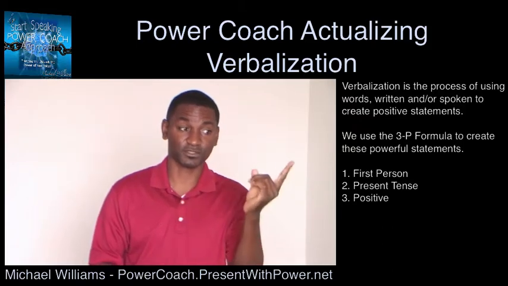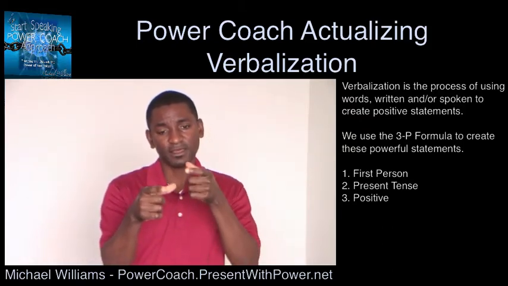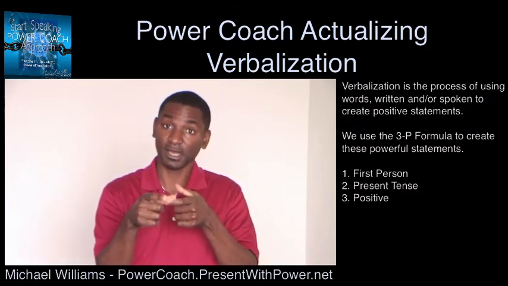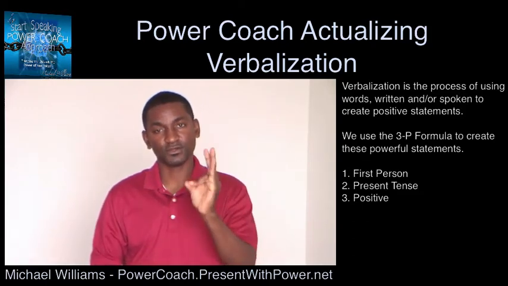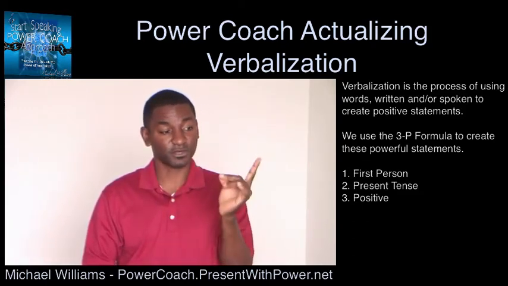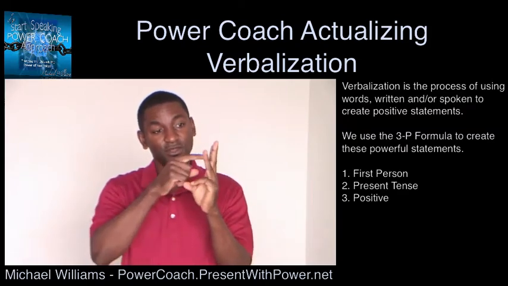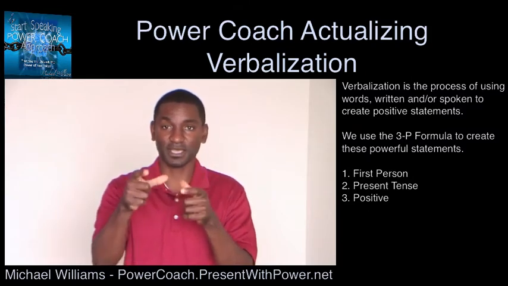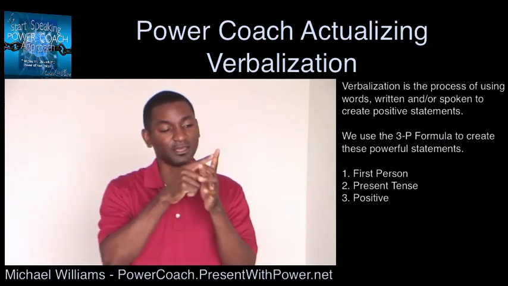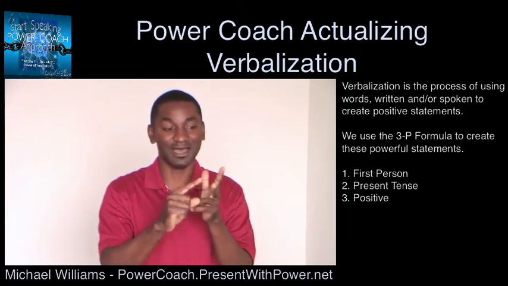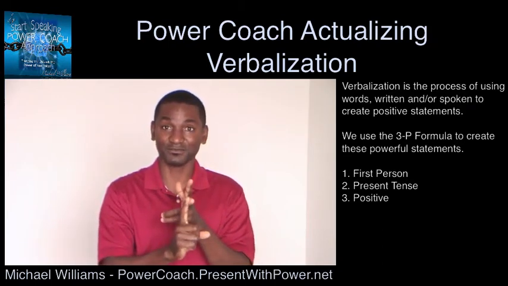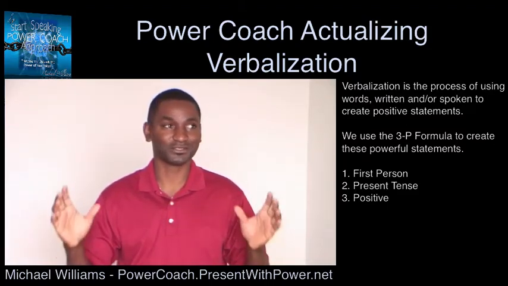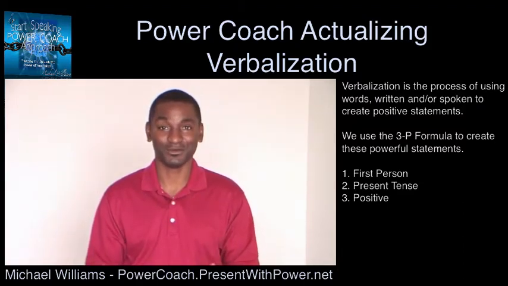Present tense. So it's first person, present tense. An example of a phrase that's both first person and present tense is I am. I am, right? All right, and then the third P is positive. So first person, present tense, and positive. So you're going to write or speak a statement that's first person, present tense, and positive. An example of a phrase would be, I am an excellent speaker. I am a great speaker. All right. It's very simple, but it's oh so profoundly powerful.